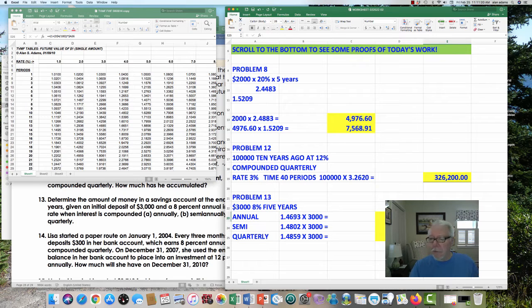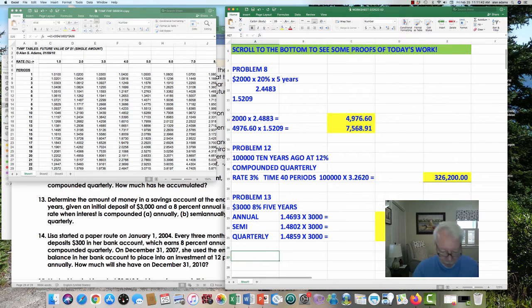What do we conclude from this, friends? Look at the numbers. The more often you compound, the larger the result you'll end up with. If you're an investor, you should look to compound more often. If you're a borrower, please remember that the bank is going to be making a lot more money from you. Okay? All right, I will save this.